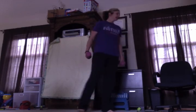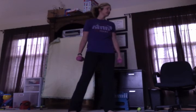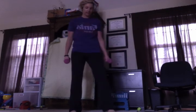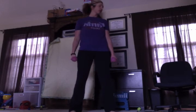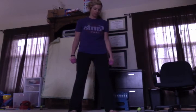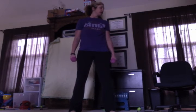Okay, the next circuit, you're going to be doing squats, and then instead of recovery for 15 seconds, you're going to be doing a squat pulse. And I'll warn you now, this is going to burn. So feel free to drop the weights at any time, or just rest during the recovery instead of doing squat pulses. I'm trying to make these workouts so that as you progress, you can still do the same workout. So squats are really important.